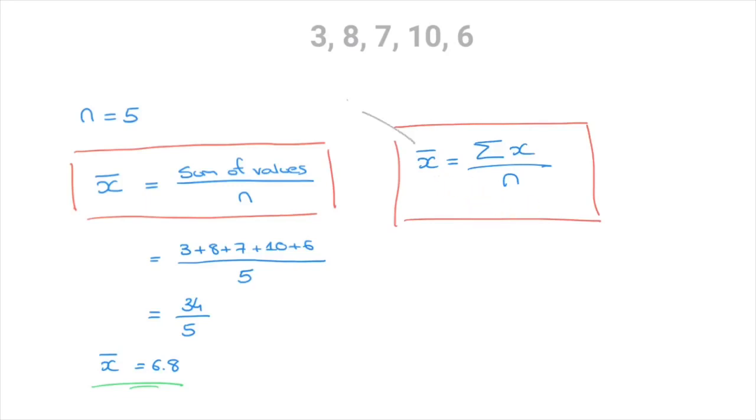Now here's how to read this formula. As we've just seen, the x bar here represents the mean. So there's no doubt there. And that's equal to the sum. Now this symbol is a capital sigma, and sigma is the Greek equivalent of our letter s. And that's s for sum. The x that we have written here is referring to the different values that we have inside our list. In other words, when we see the letter x here, we can think of that as meaning values.